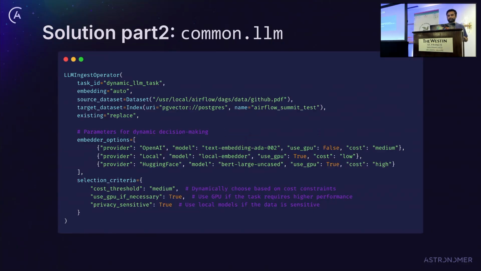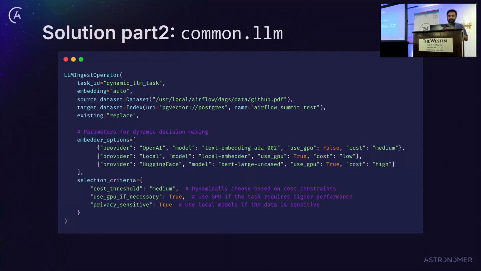The second option goes even further, and we might provide both options. Instead of a single LLM operator, we would say there is a single LLM ingest operator and a separate LLM inference operator, because those are technically two separate operations. An LLM ingest operator can look something like this, where you say embedding, do auto embedding, I leave it up to you, operator, figure out the best case. I will give you certain constraints.